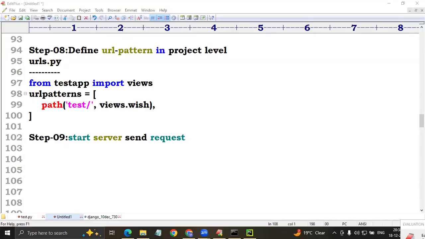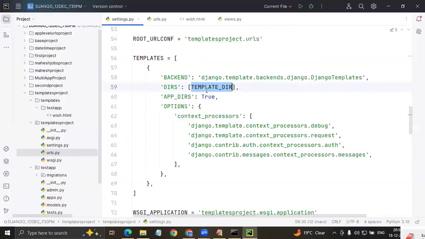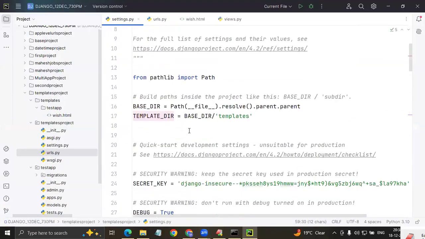So Django knows up to here, and then you only have to mention wish.html. It will work, but this approach is recommended, my approach.